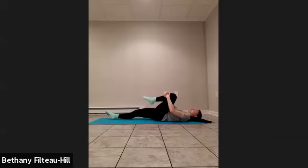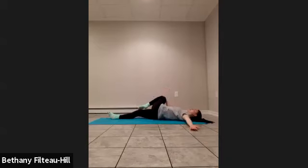Melting the right down, hugging the left in with both hands. Deep breath in. Hold it here as you exhale. And flex the foot, deep breath in. And still holding as you exhale. Take that left hand, relax it out to the side, and take your left knee with your right hand and go up and over towards the right.